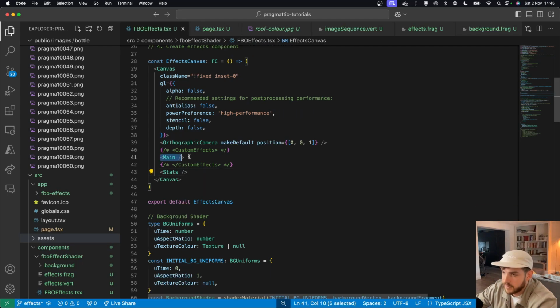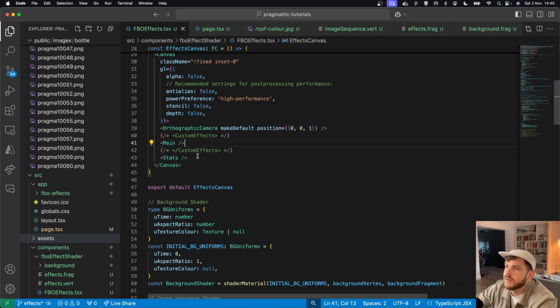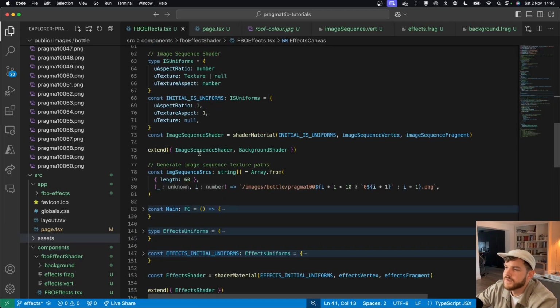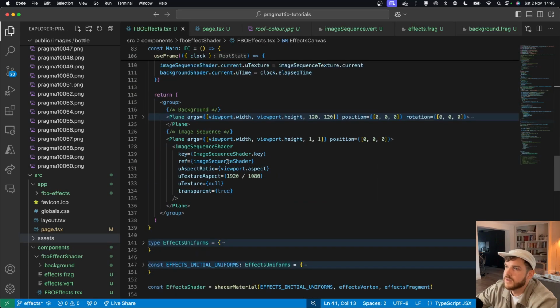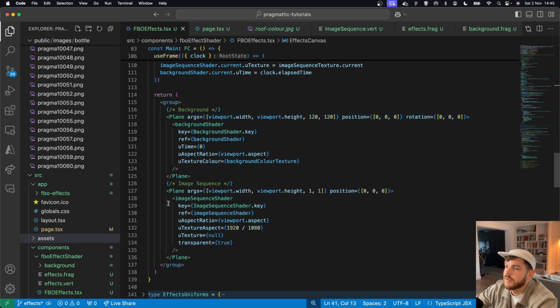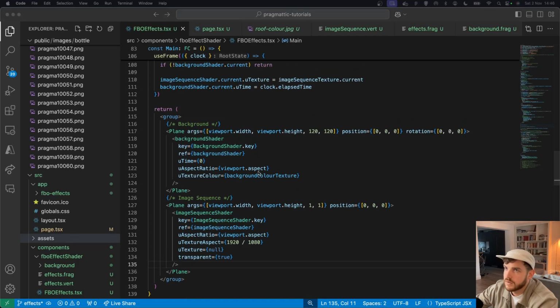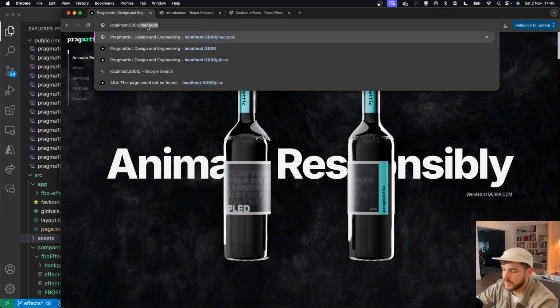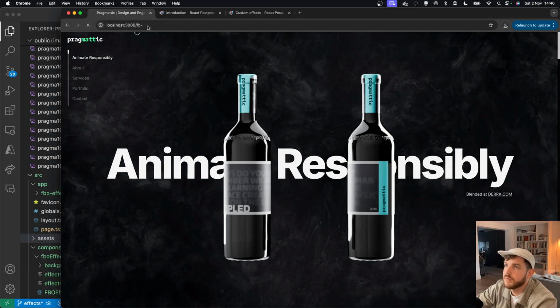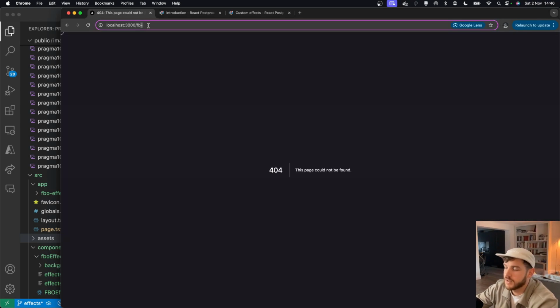And then I've got a main component, and the main component is where our two planes are. So we've got a plane for the background and a plane for the image sequence, which is the bottles over the top. If I go back to the browser, this can be found in the FBO effects page.